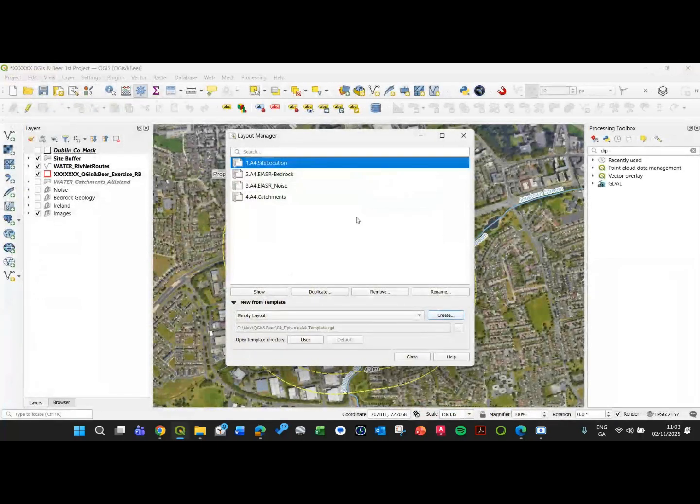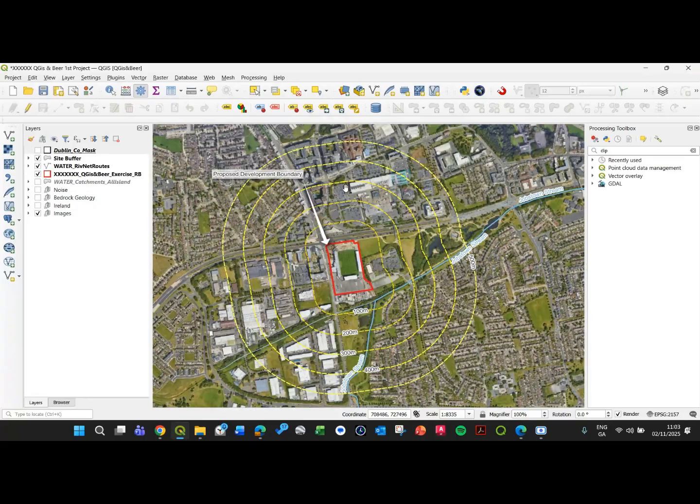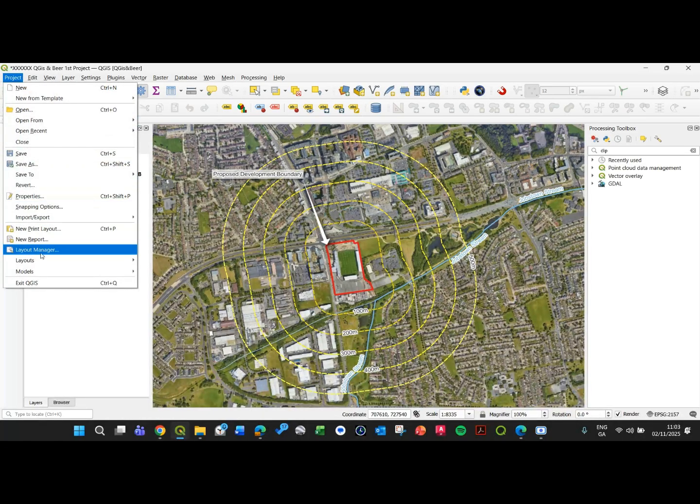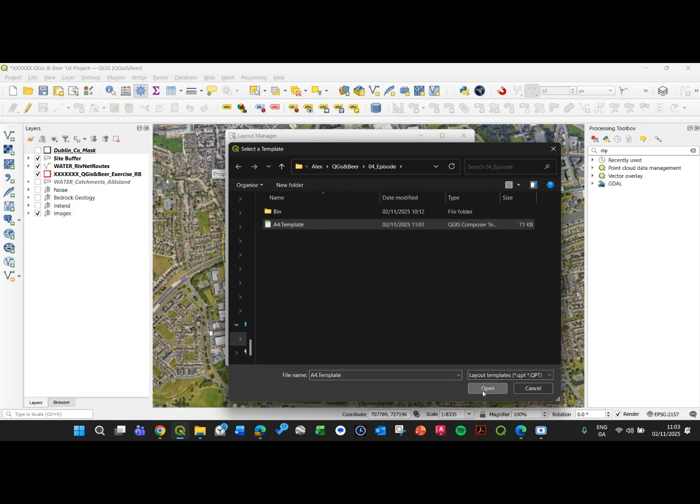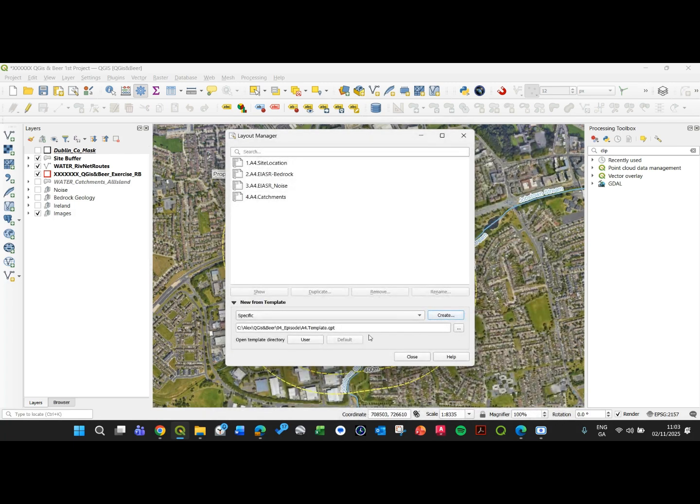So now let's say I have my project done here and I want to print it. Just go back, layout manager, start a new one from a specific template. So let's look for the template we just saved, A4. Let's say we have another format, A3.